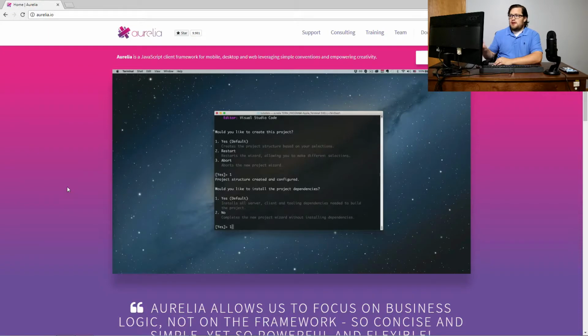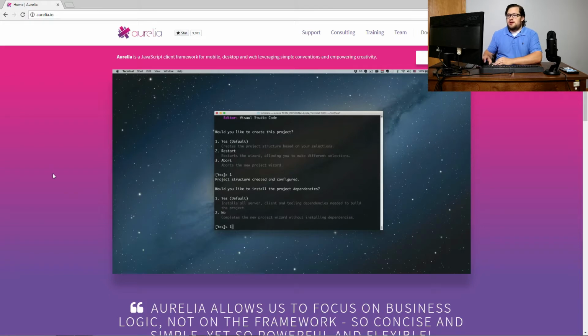Now, I'm not a big fan of jumping from framework to framework just for maintainability, but I love checking them out. And I've literally just started to watch this video that you see here on my screen, but I haven't done anything else with this. So what I'm going to do is go through this with you guys, and we're going to work through what it really is. I'm hoping after 15 or 20 minutes, I'll have a pretty good understanding of its benefits or what I like and don't like about it. It's going to be hard to get a full judgment in that amount of time, but it's hopefully a good introduction.